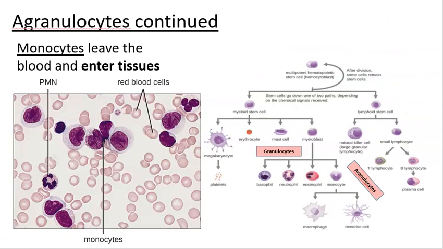The last kind of white blood cell that we can find in the agranulocyte category over here are your monocytes. And here we can see some examples of monocytes floating around in your bloodstream right here. They do have that more circular nucleus right there. But these guys are going to be floating around in circulation and traveling around, and they do have some lightly stained granules there that do contain some digestive enzymes.